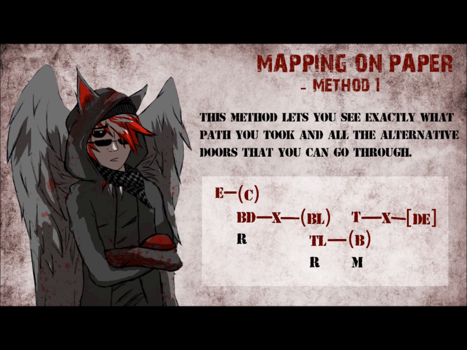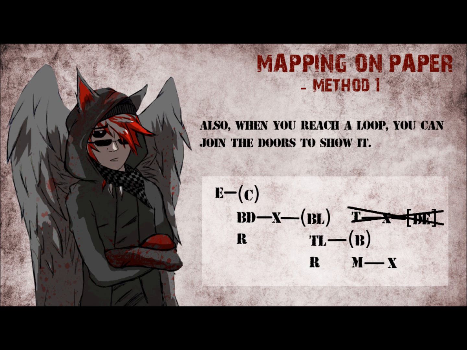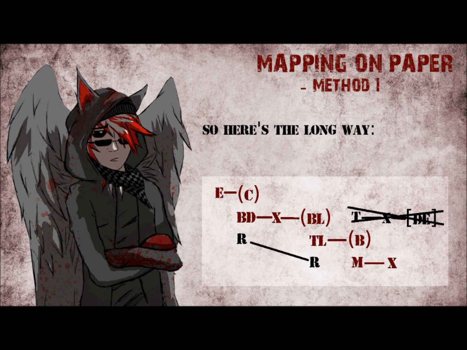This method lets you see exactly what path you took and all the alternative doors that you can go through. So if you hit dead end, then you can just backtrack to the last alternative door and continue from there. Also, when you reach a loop, you can join the doors to show it. Like this. Showing the loops can help you find shortcuts, which is pretty handy if you're doing tuna. So here's the long way. And this is the shortcut.